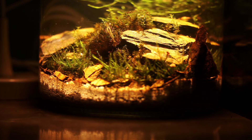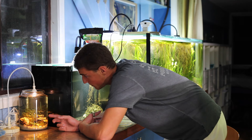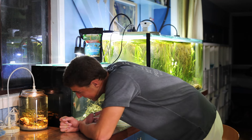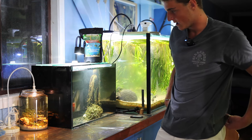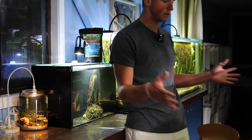Next along the line, sticking to the bench, is this little jar. I haven't actually published the video on this jar yet but there is a video coming out on it. I won't share too much because I kind of want to keep it for the video, but it's an ecosystem in a jar with a ton of moss, maybe some shrimp, and it looks freaking awesome. It's going fantastic, and that's all we're going to say on that. Now let's move over to the breeding rack.